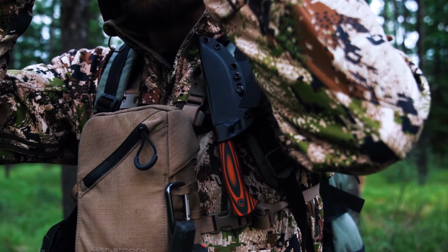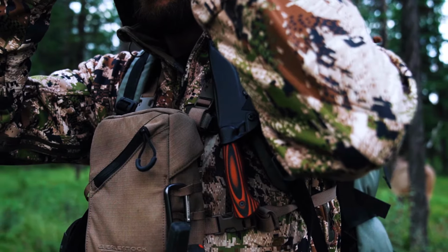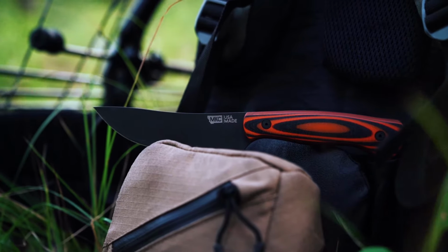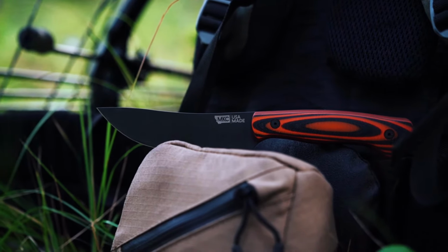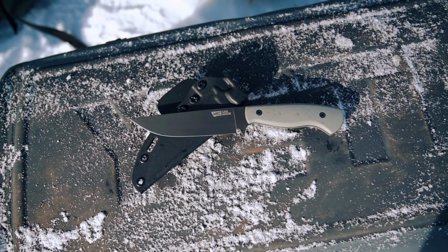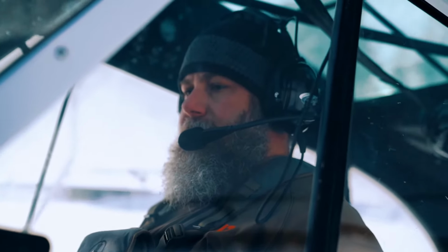On the other end of that spectrum, we have our Stonewall and our Super Cub knives. Those are knives that are much more geared towards the elk hunting range of animals to like moose, bear, brown bear, things like that. A lot of the African animals are huge animals. And so a Super Cub or a Stonewall would be great in those circumstances. The other thing that a Stonewall does really well is it skins.